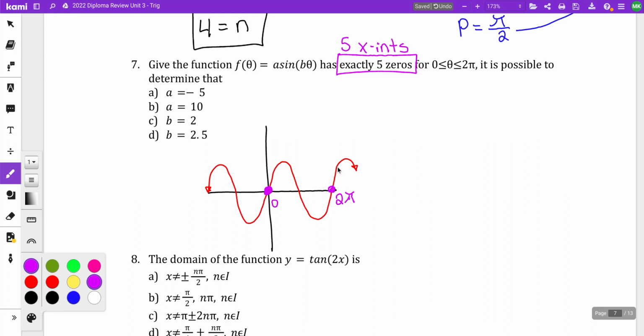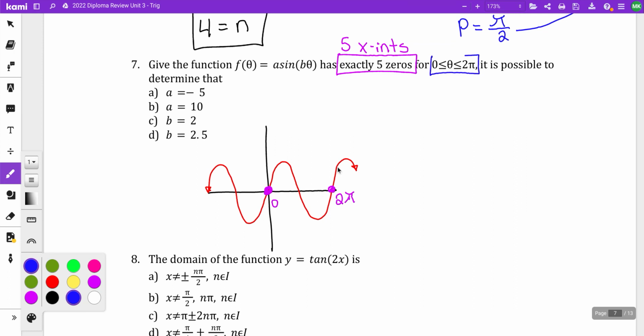It does go on infinitely. That's why the arrow is pointing off. It technically keeps making this pattern over and over again. It's like getting coterminal angles, like being on your unit circle. It just keeps spinning forever. So how do we get exactly 5 intercepts then? That's a great question. That's why this is here.